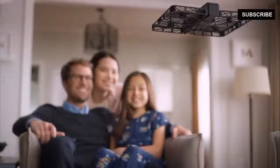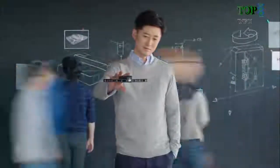We're setting new standards for aerial robotics. Hover camera is always around, capturing those unique moments, enriching your vision of the world. Number three.